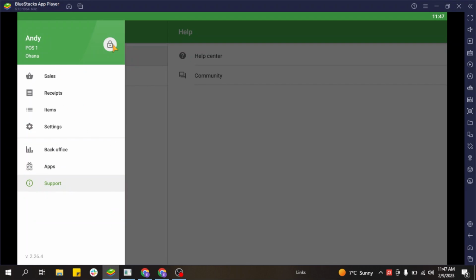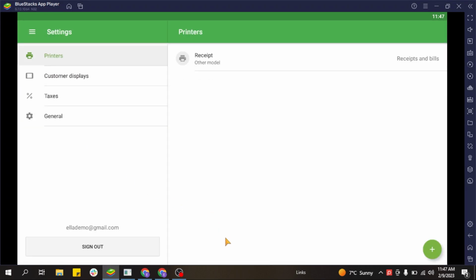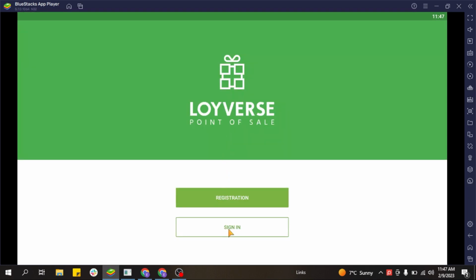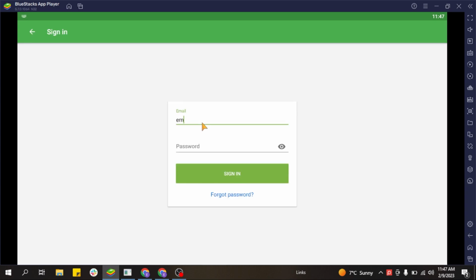So we can try. If we sign out, so we were signed in with the owner email and password. Now we can sign in with the employee's email and password.